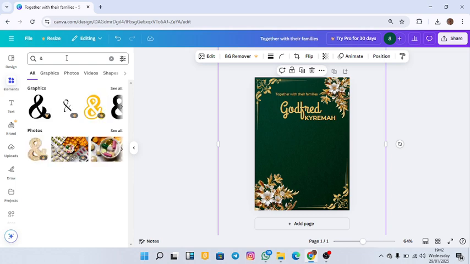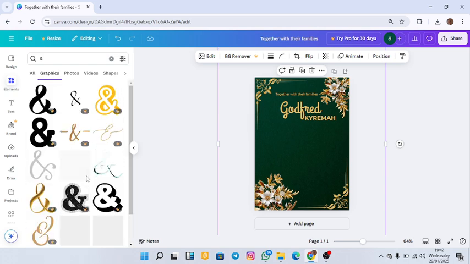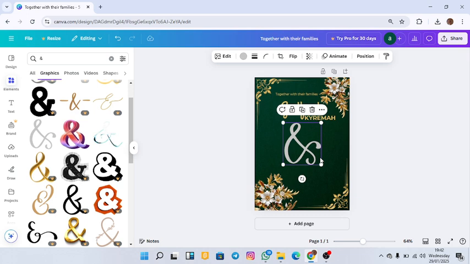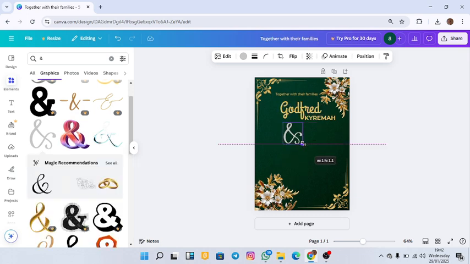They're going to bring you many results, right? Remember, you're not using a pro account, so you're going to look for the one that is not pro. You're definitely going to see it. So do you know I'm going with this? Because I don't need something that is going to be showing this and not showing that. I want it to be, yeah.